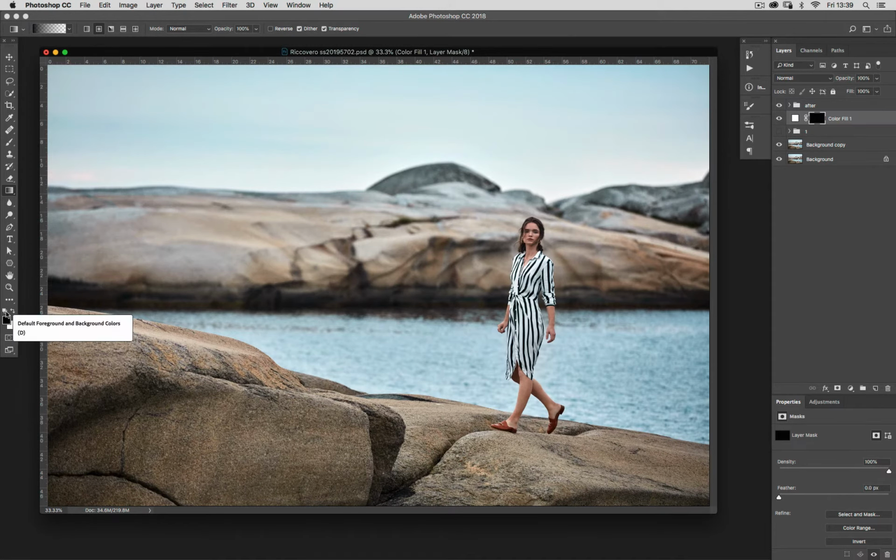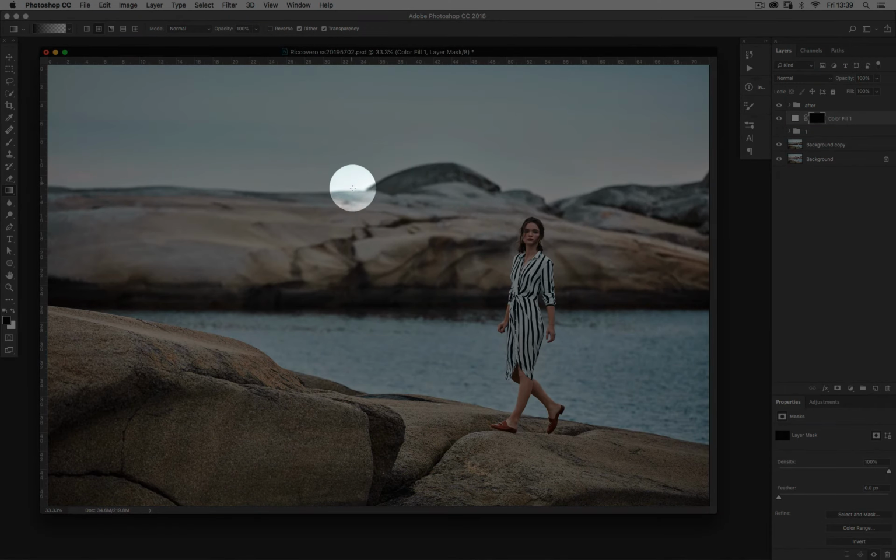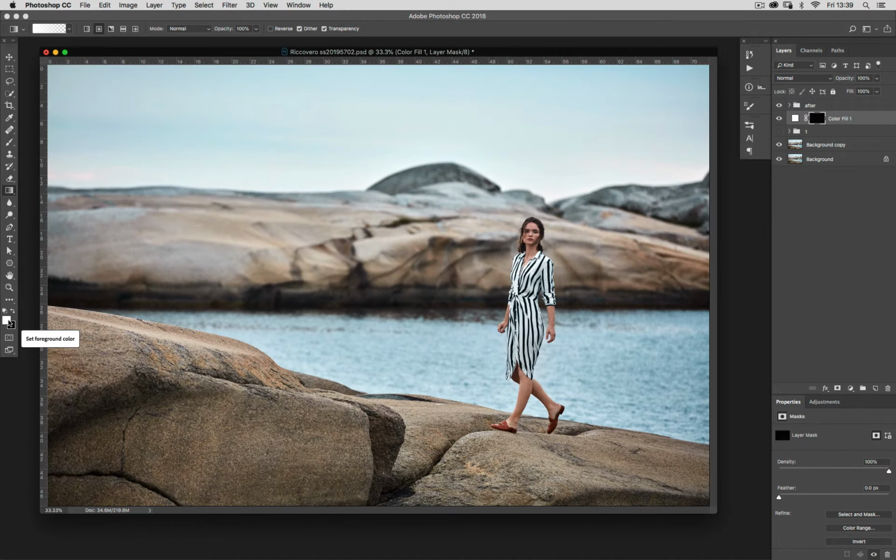Okay, I would like to draw this sun in this spot, so I'll pick my white brush and I'm going to draw the gradient. Here we have a nice sun. The gradient is nice because it's already giving you a nice halo around, so you don't need to create another one.